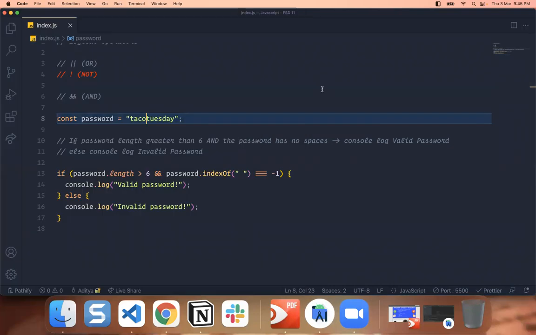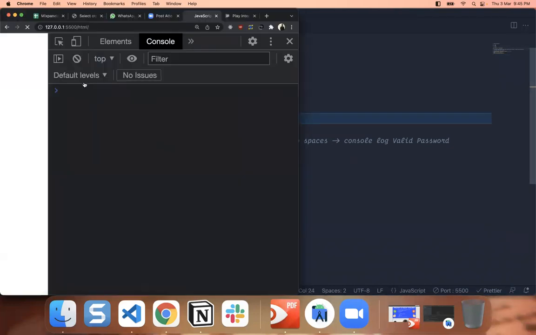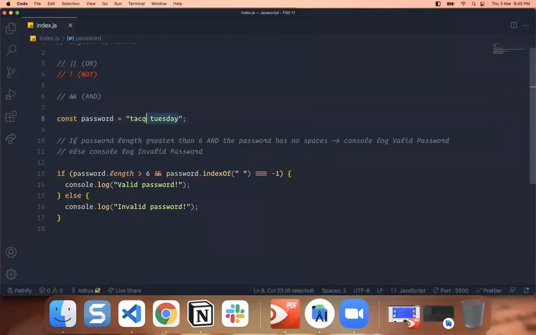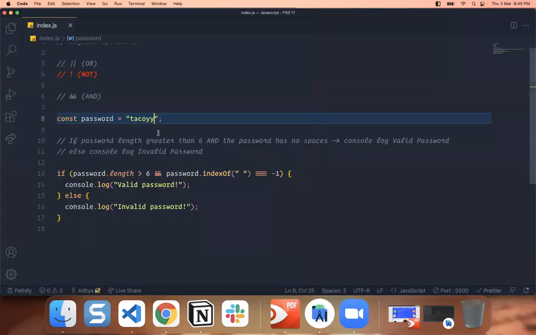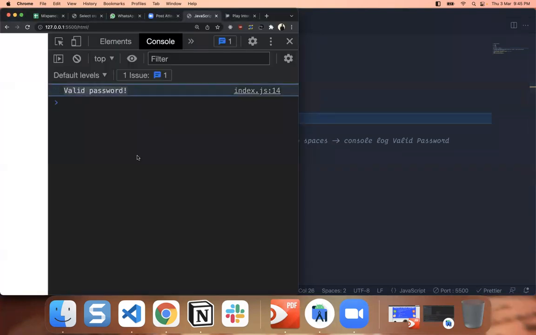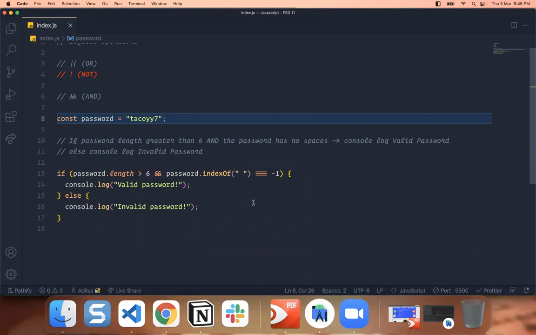We get valid password. What if I add the space again? We get invalid password. What if I reduce the length to just 4 characters? We get invalid password. And what if I add 2 more characters? We get invalid password because it's still not more than 6. Now it's valid password.